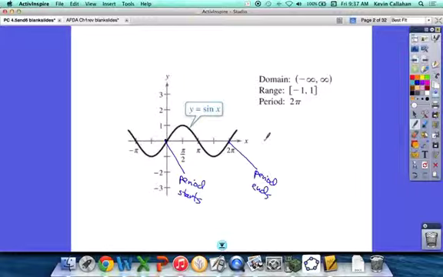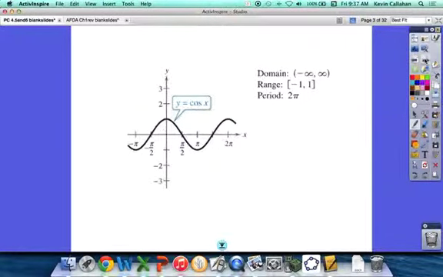Where did the values for the actual sine function come from? Since they're the y-coordinate, and this is the y-coordinate for all the points on a circle which has a radius of 1, you're never going to get a value more than 1 or less than negative 1. That's why it goes down as far as negative 1, goes up as far as 1, and it just repeats itself. So you would say the domain, this thing goes on forever to the left and forever to the right, so the domain is all real numbers, and the range is -1 to 1. Right? And the period is 2 pi.